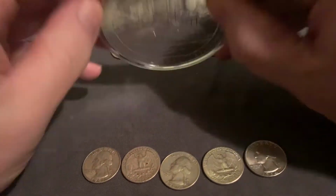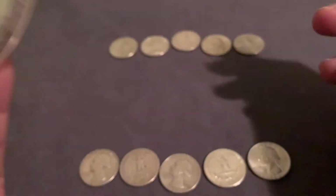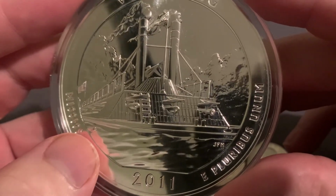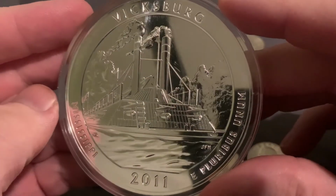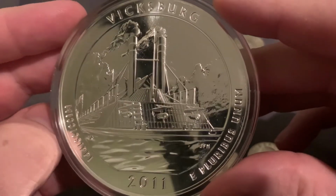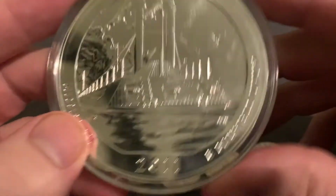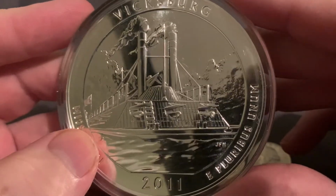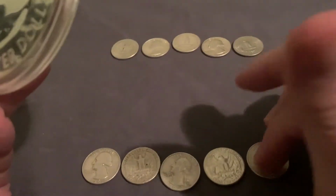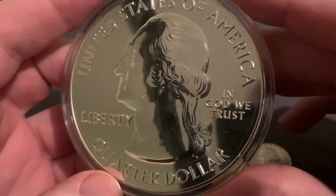So I don't actually have any of the regular America the Beautiful circulated quarters. You know, they're not silver, they're not 90%, they're just circulated regular quarters. And I don't live in the States. I live in Toronto, so my chances of getting them in my pocket change is very rare. I do occasionally get the random Washington quarter or Roosevelt dime in the Canadian change, but it'd be a real cool thing to find a random America the Beautiful circulated quarter.